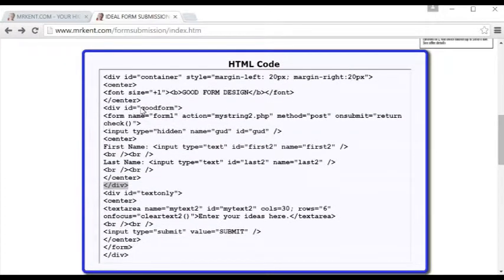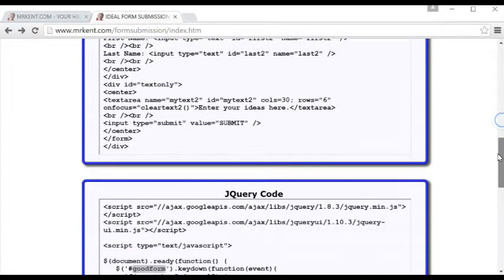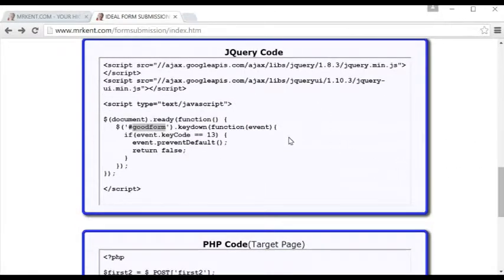All right, so we'll come back down here, and for that particular div, if event key code equals 13, and 13 is the character code for the enter key. Okay, and basically it says if that happens, then return false. In other words, ignore the enter key. And that's all the code that's necessary to cause that to ignore the enter key. Now let's go back up to our form.